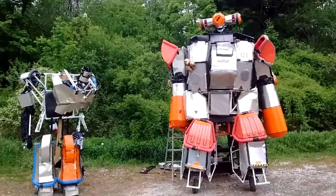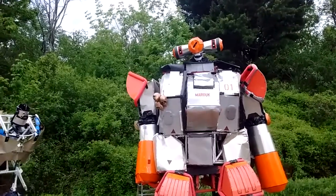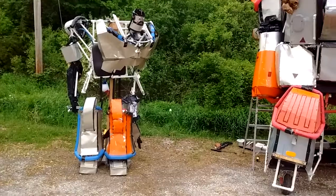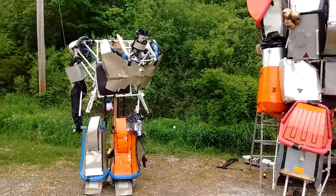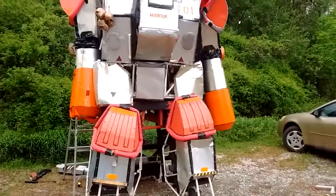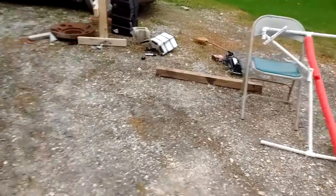Hello, I thought I'd just do a little bit of sharing of the partial installation of the new shoulder mechanism for Marduk. You can see I've got Judmik stud out here in all of his banged up glory. We'll probably be doing a fix video about him later. You can see some of the old legacy shoulder mechanism right there.